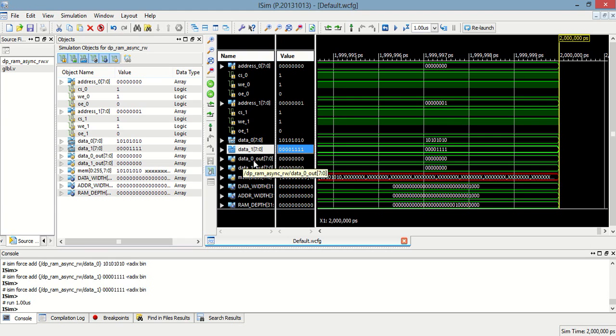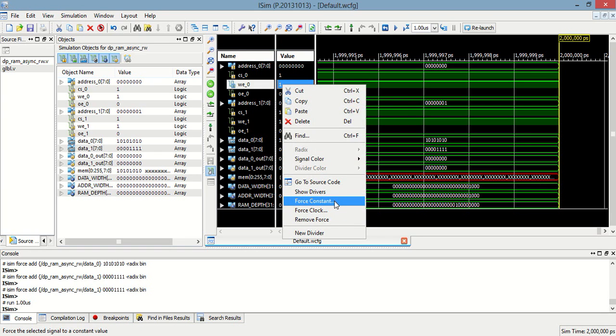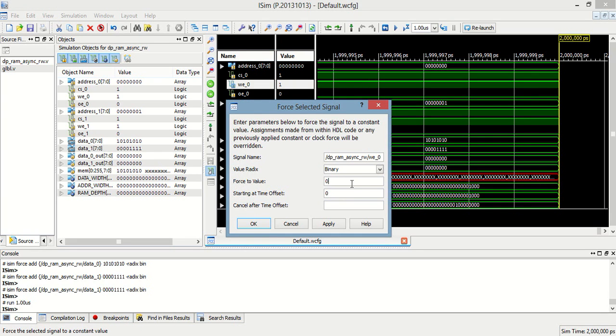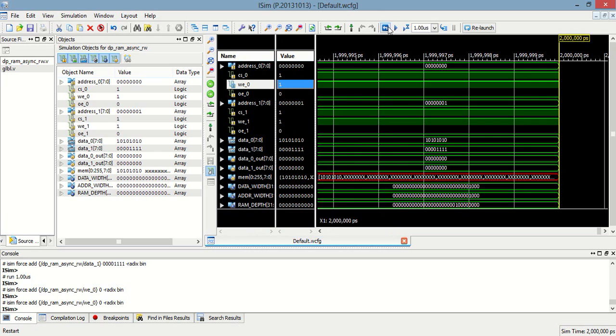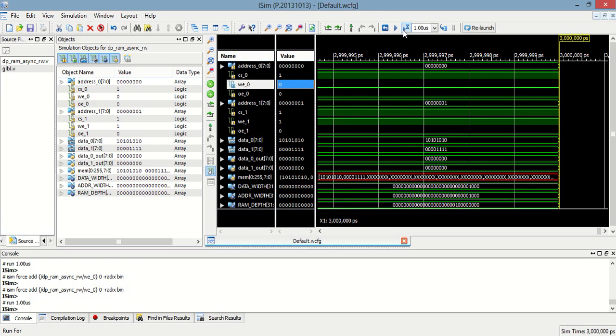To write another data, data_1, this data is written here, and to write this data at this location, we have to set this write enable to 0. Okay, and then run. So this second data will be stored here.